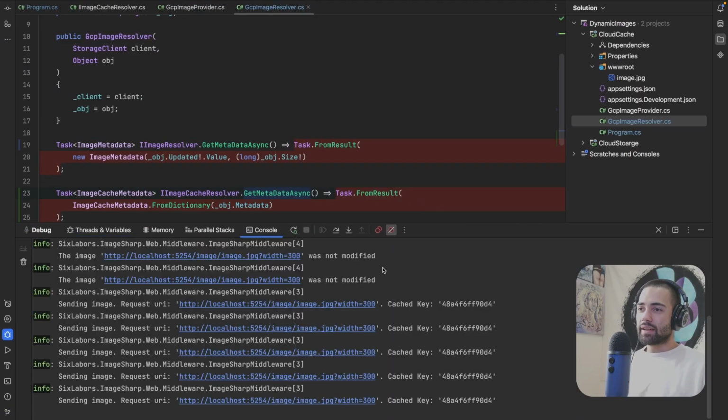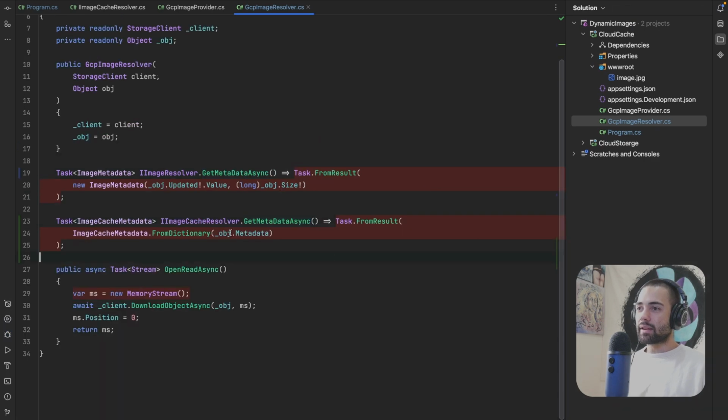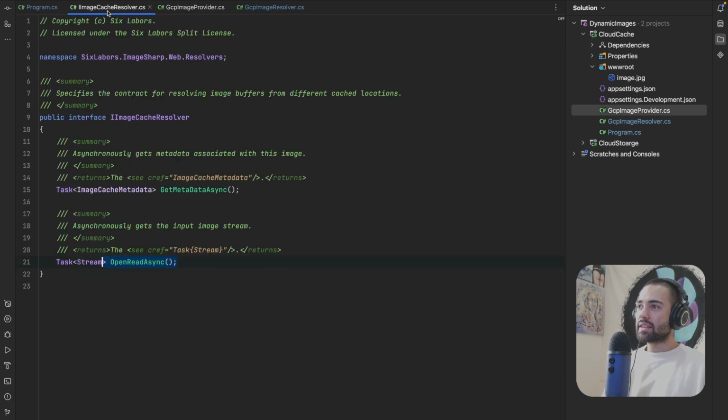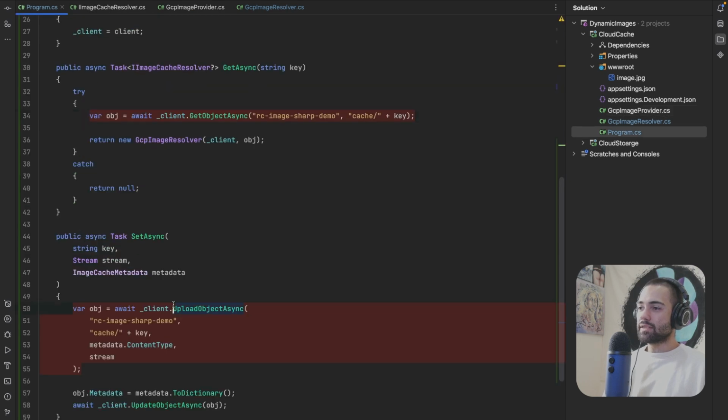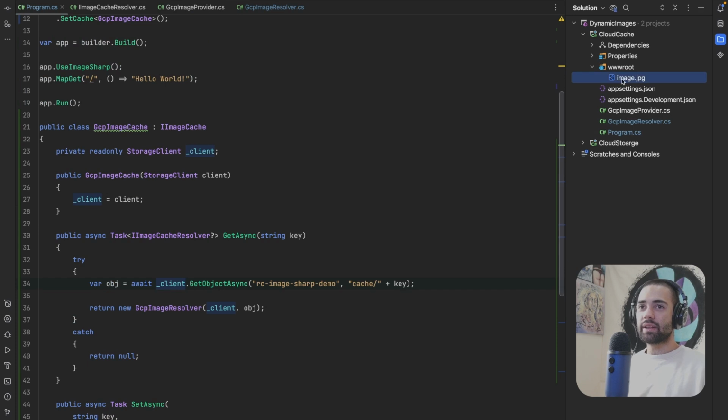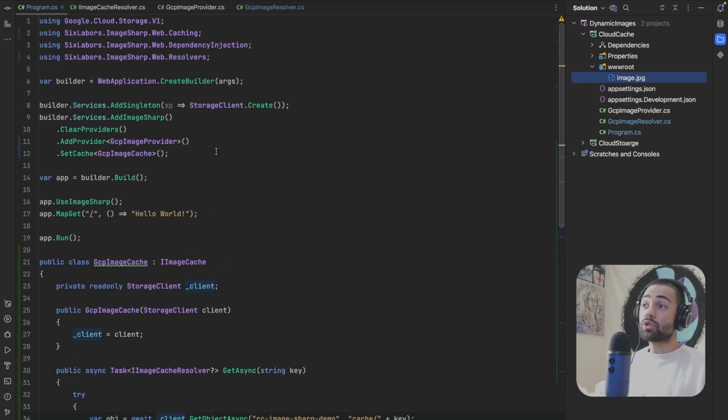Let's go ahead and stop the debugger. I'm going to collapse this down. Let's remove the breakpoints. And the next thing that we want to take a look at is, what if you have the image locally, but you want to cache in the cloud, right? So you have this image and you're just going to have tons and tons of variations of this image because there are going to be tons and tons of different size screens, okay?